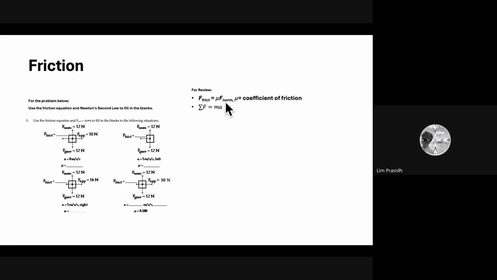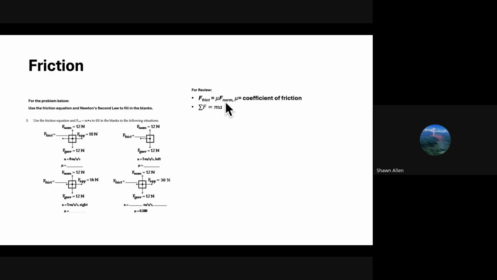I'm going to use force equals ma. Why can we use force equals ma? Look at the free body diagram. What do we know about the forces? They're unbalanced. So since they're unbalanced, we can use force equals mass times acceleration. Do we have an acceleration? Yes, it's 5 meters per second squared.